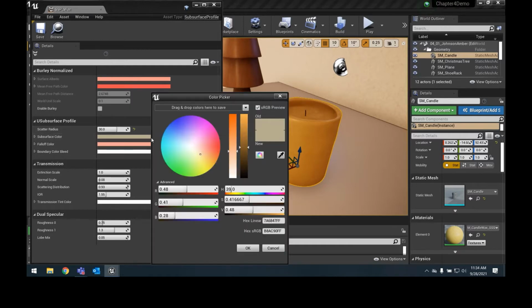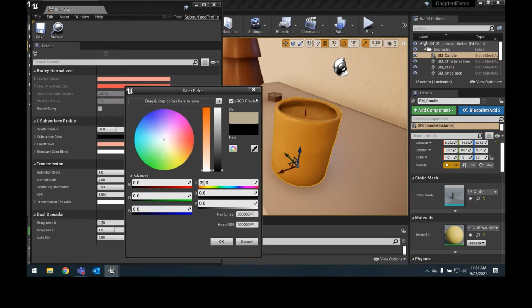So let's kind of play around with some values. Like what happens if we make it black? You see how it kind of took it away a little bit. But let's change it to white. And it looks really kind of matte. It's almost uniform, like almost, I don't want to say glowing, but it doesn't have a lot of shadows. It has a lot of energy almost in there.